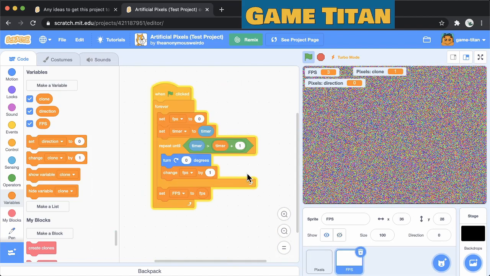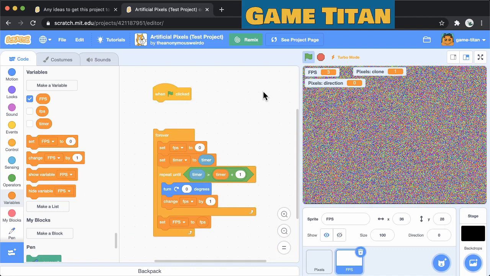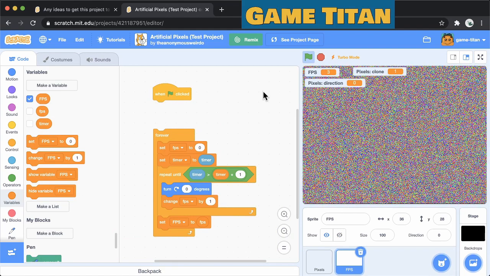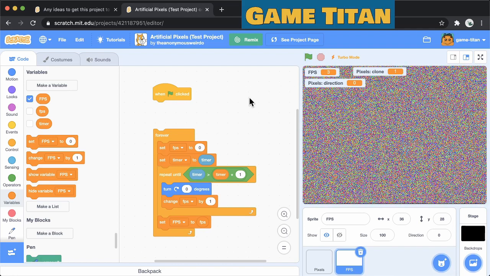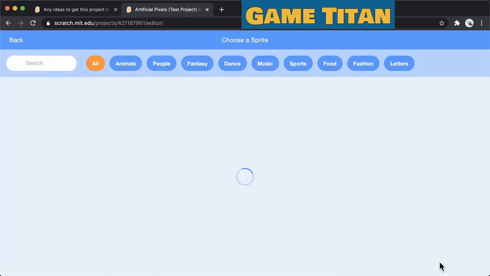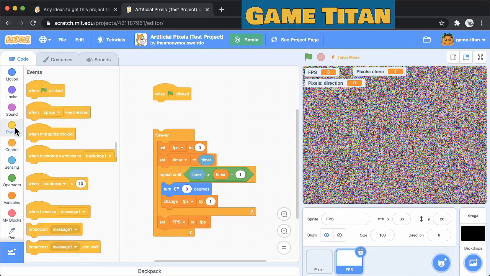I do wonder about this FPS counter. Because what I could do instead is create a simple loop.